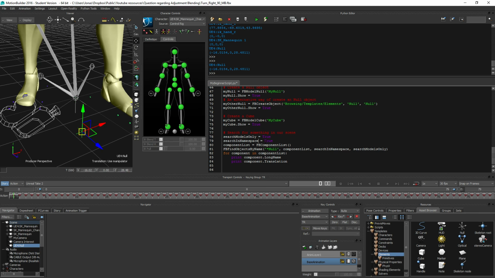And then if we set this to false, then it's gonna return our null again. But now we can say like this, and it's still gonna return the null, because when it says search in namespace, it's not gonna take the namespace into account. So yeah, that was a little bit about how to get access to that.